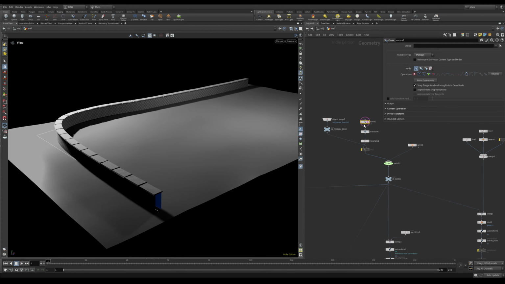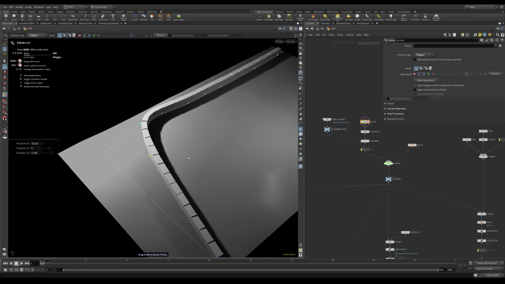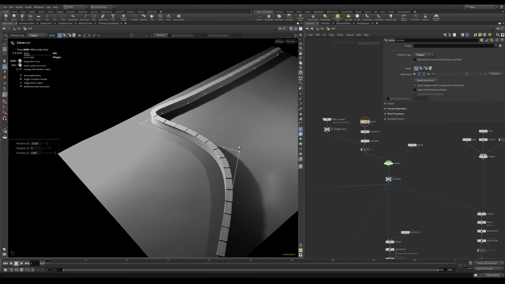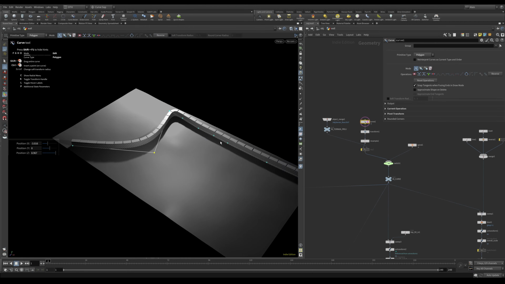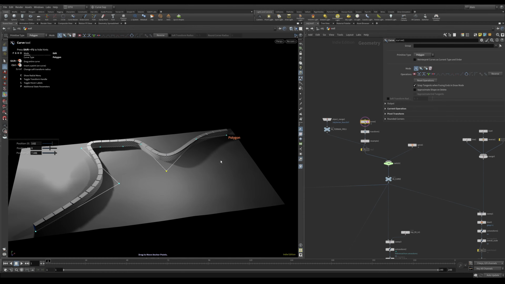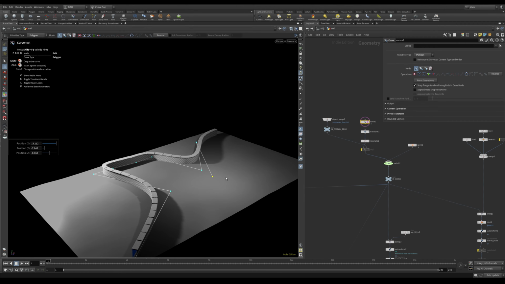And we can go in here and modify this curve. So if I go ahead and drag this corner point, for example, we could bring this in and the wall will dynamically rebuild, and we will have the stones regenerated. So you can do whatever shape you want, and you'll have a nice wall. And so let me undo that.